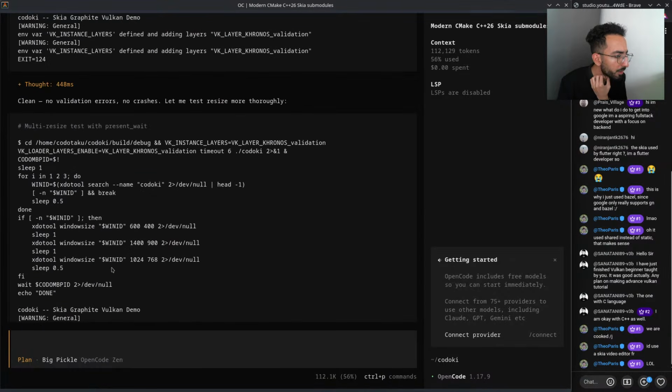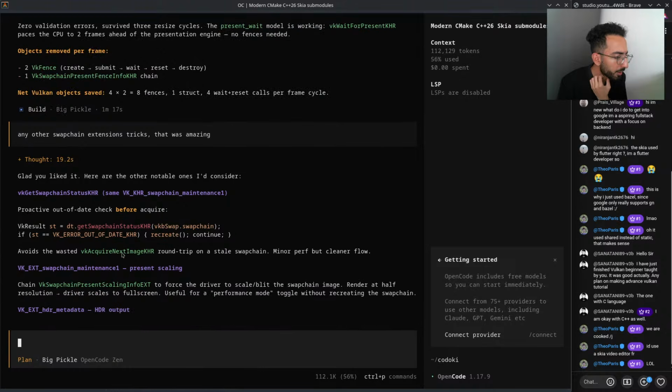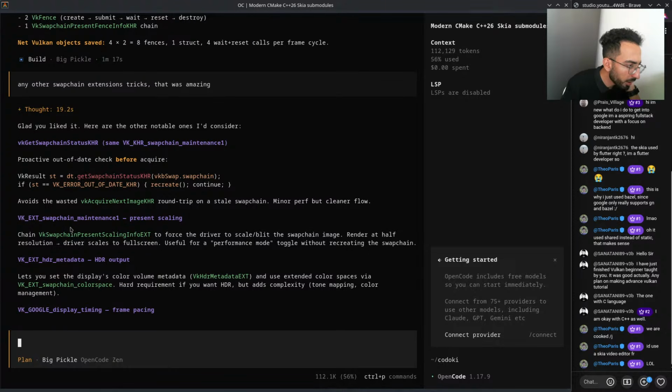Alright, so let's see what's up here. Glad you like it. Here are the other notable ones I'd consider. Get swap chain status: proactive out-of-date check before acquire. Avoids the wasted acquire next image round trip on a stale swap chain. Okay. In the maintenance extension, chain to force the driver to scale the swap chain, render at half resolution.